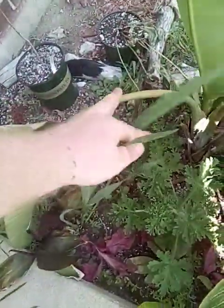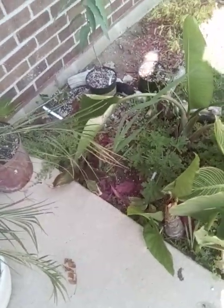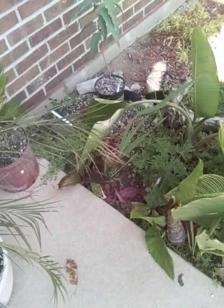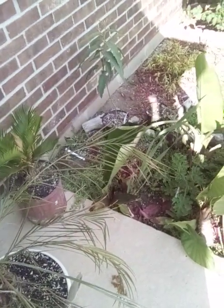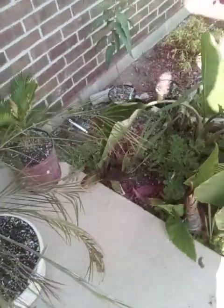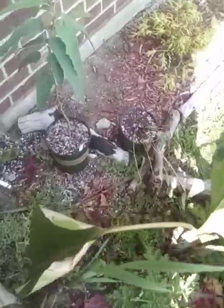And then here we have a flower. This flower was supposed to give a tropical effect, but they never really took off, and they're just now really growing. And yeah, they're supposed to give off some tropical flowers. I just kept them in there, and they seem to survive the winter, which I didn't think they would. They're labeled as a perennial, so I'm always surprised when they survive, so I just keep them in there. They're like survivors.